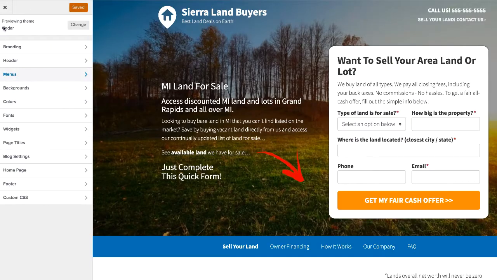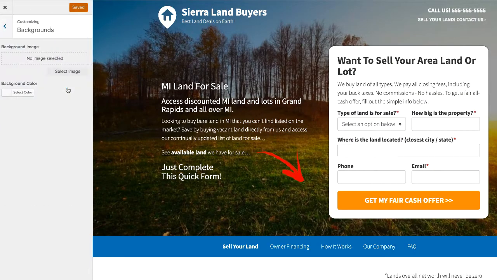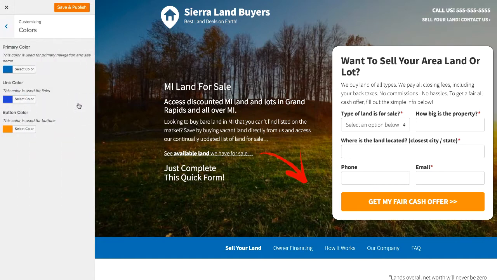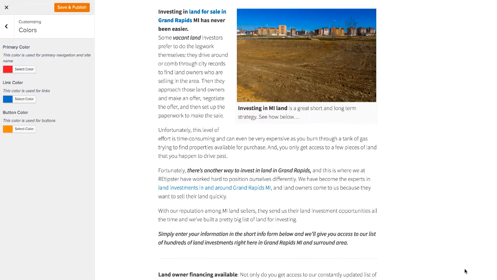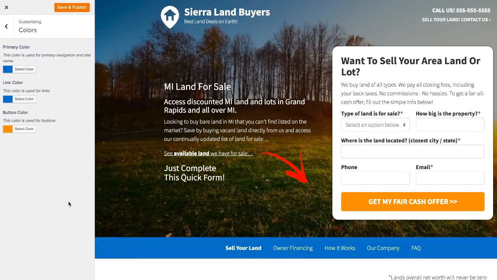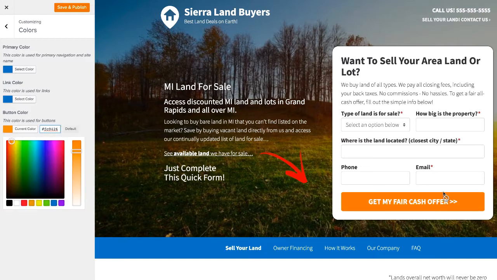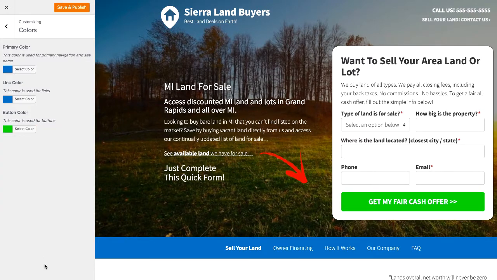I'm not going to mess with that a lot right here, but just so you know, that's something you can do. And then I can come down here to colors. Say if I wanted to change these colors, I could change this to like red. And then now this turns red. It's a pretty simple, straightforward process. I actually kind of like the blue, so I'll just move it back. If I wanted this button color to change, I could go ahead and do it this way, make it green, something like that.